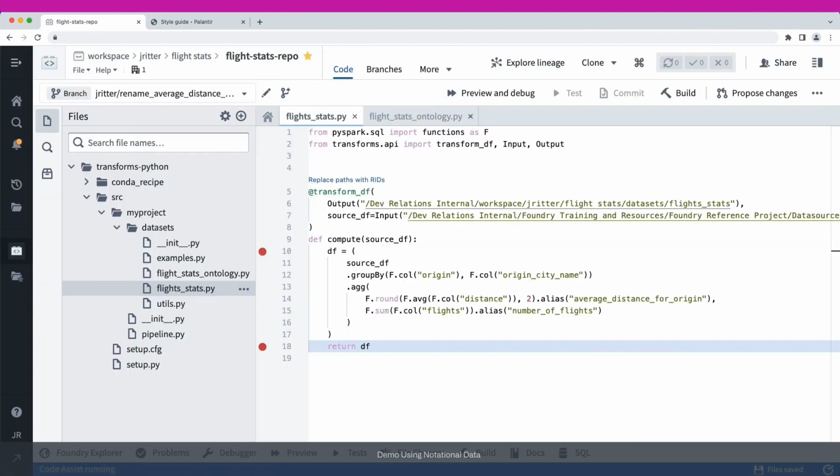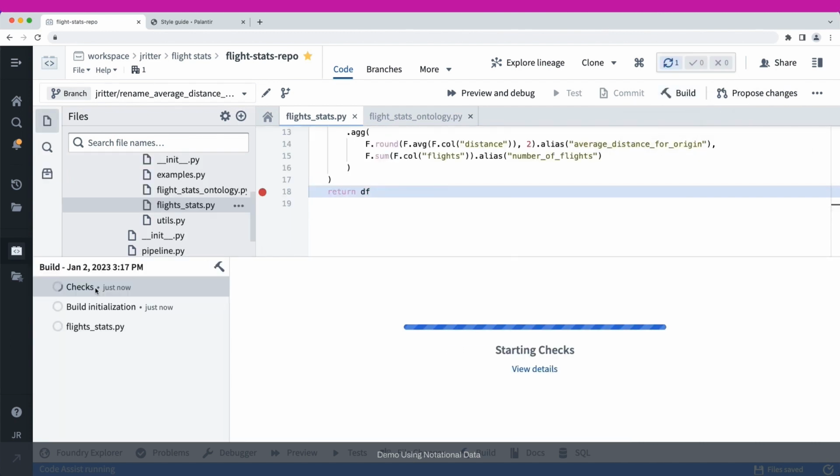The next step in this process is building your dataset on the branch, not just preview, but building the entire dataset. There are two main recommended ways to build your dataset. The first option is, as I'm showing here, building from the code by hitting the build button. And when clicking build here, first the so-called checks will be run. And this verifies, for example, that our code makes sense syntactically and also makes sure all libraries are imported consistently and so on. Afterwards, the build runs and you can open the dataset as soon as it's done.